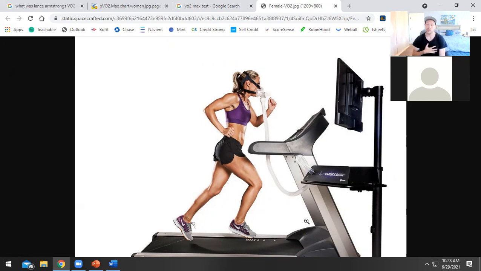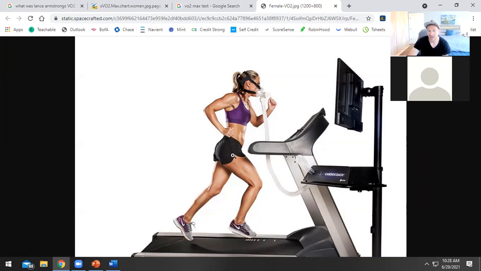And by the way, they were in a heart rate monitor the entire time, not because it has anything to do with their VO2, but because we're measuring where their heart rate is when their VO2 is this. That way you don't have to measure your VO2 every time you go into a gym. You can just pay attention to your heart rate, and you know that if your heart rate is this, your VO2 is that.